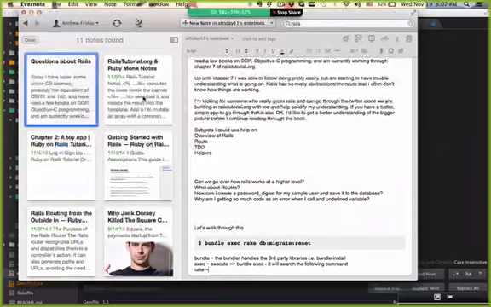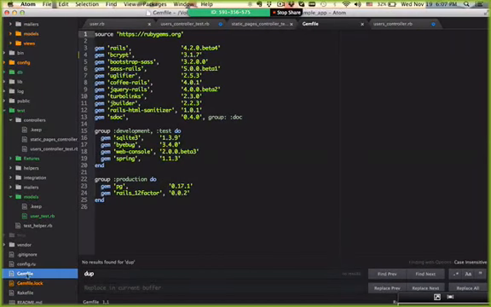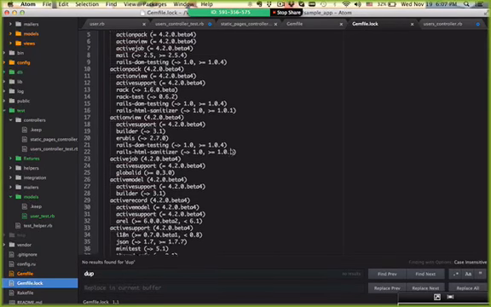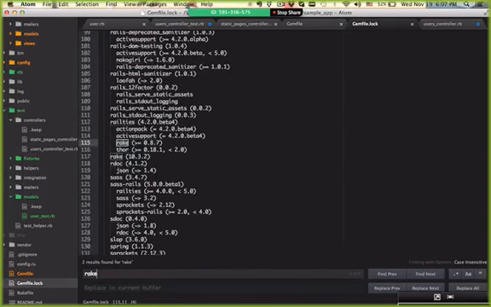So if you open the Gemfile.lock, it shows exactly all the dependencies behind the scenes.